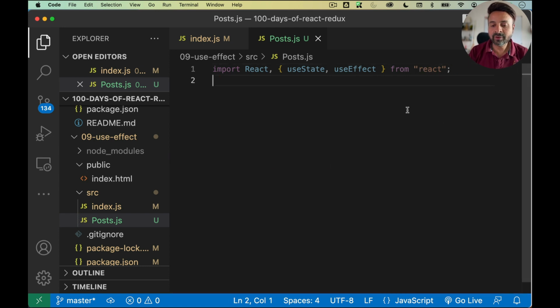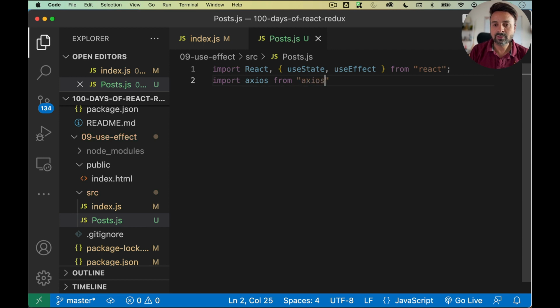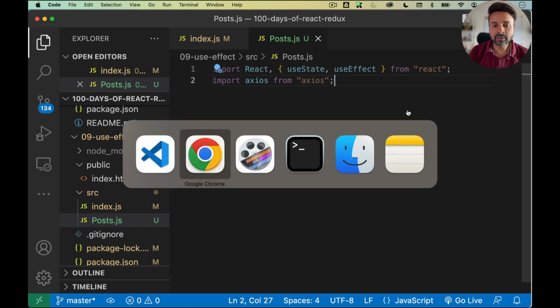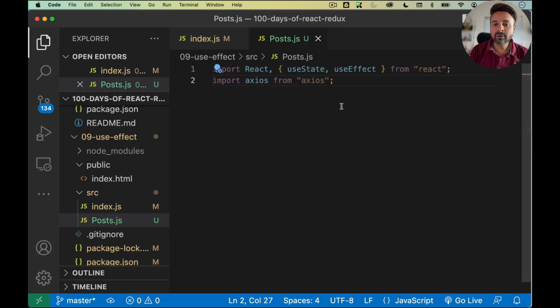Okay, so useEffect, I'm going to import Axios also from Axios. I need to look at the syntax of Axios to check if I'm importing in the right way. Okay, now let's create a component.